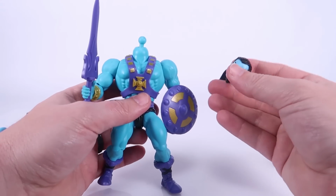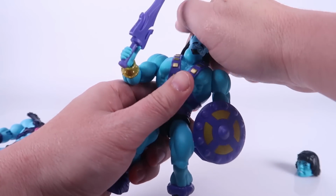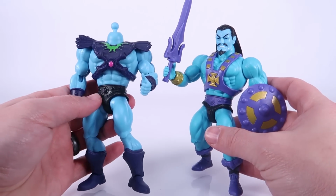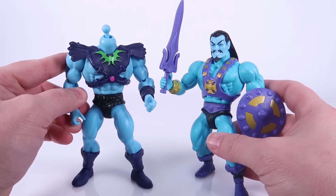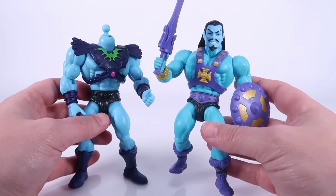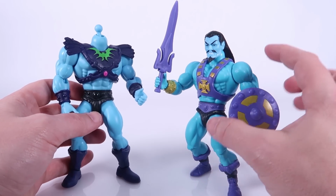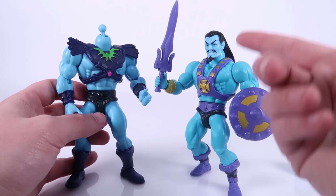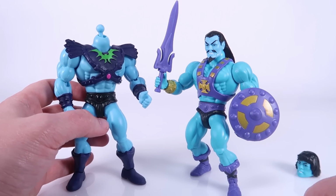Although this is a different look. Like, this is evil Keldor here. But it is worth noting, look at that. Those blues do not match up. So the blue that came on the previous Keldor release is much more pale, much more Skeletor-like. Whereas the blue on He-Skeletor is very, very vibrant. So even if we're planning to mix and match parts, if that's something that you wanted to do to give him more of a Keldor look, those colors of the skin, unfortunately, do not match up.